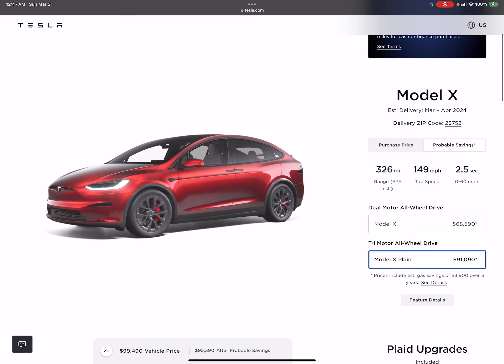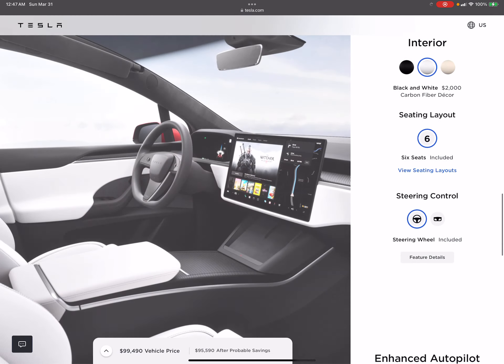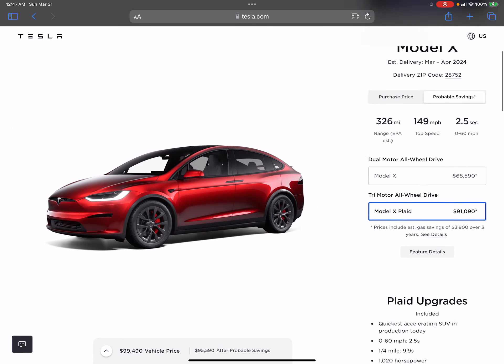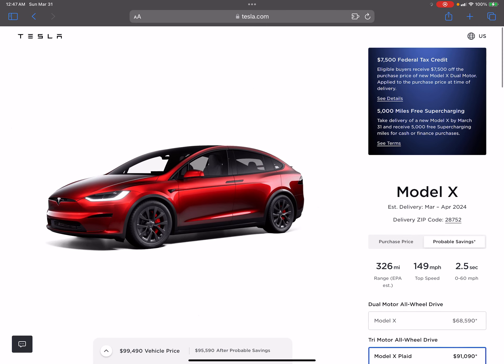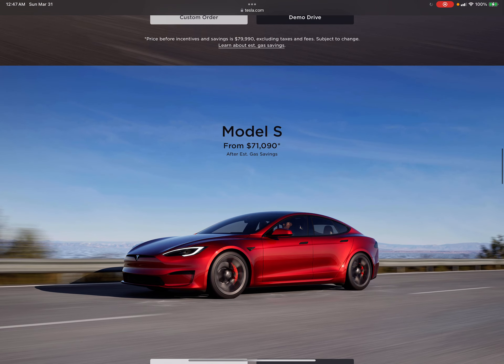Back in the day you could get the Plaid and they'd waive the six-seat cost — they've actually gone back to that. So that's $9,000 more and you get a Plaid with a 2.5-second zero-to-60. But this is pricing territory way outside what I can comfortably afford, which pretty much rules out the Model S entirely.